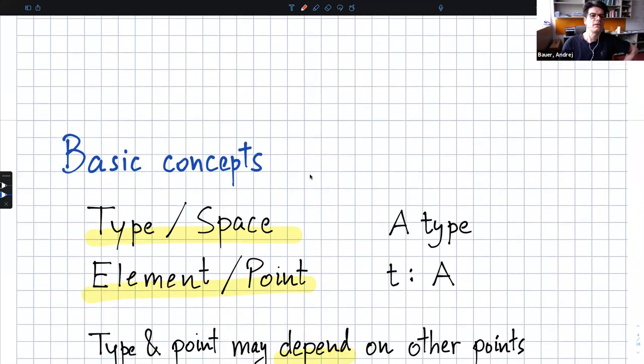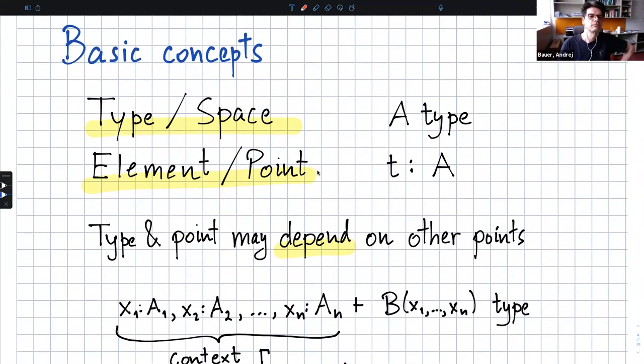Okay, so what are the basic concepts of type theory? Well, they're types, and we will also just call them spaces, where there is a very important caveat here. If you're a normally trained mathematician, you have seen many definitions of space: metric space, Euclidean space, topological space, okay? What we're doing today is also a kind of space, but it isn't exactly any particular one that you may have in mind. So you have to take this word space as if you're trying to learn a new idea of what space might be like.